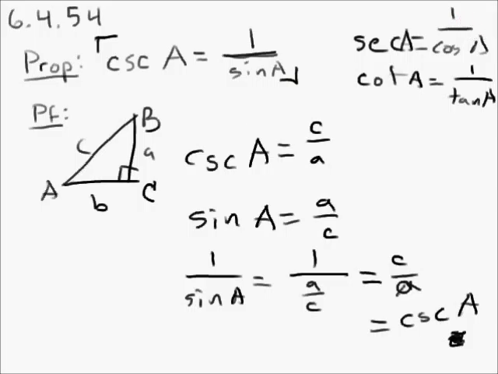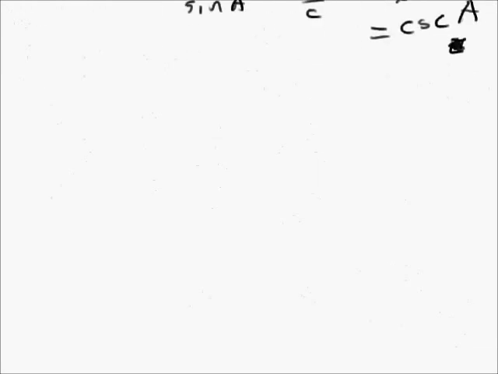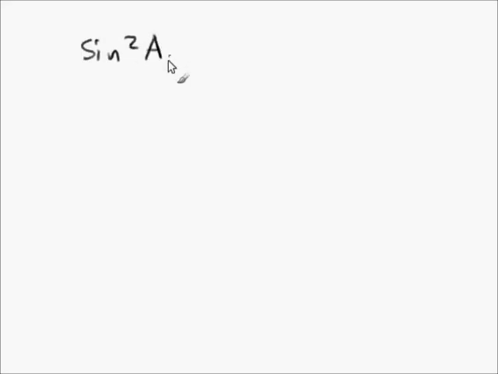But these are especially useful in calculus. The derivative of the tangent is the secant squared. That's way outside of this class, but that's one of the reasons why these guys come up. Another trig identity, a really important one, is that if you take the sine squared of some angle, you add it to the cosine squared of the same angle, you get 1. Really cool. Really, really cool.